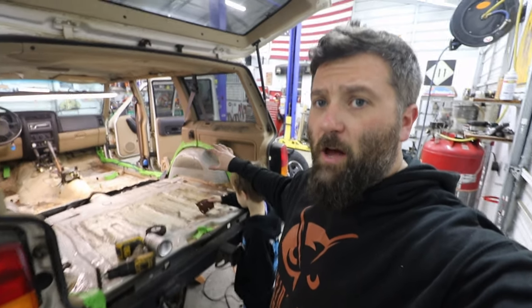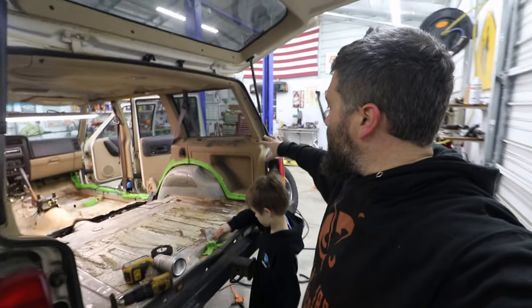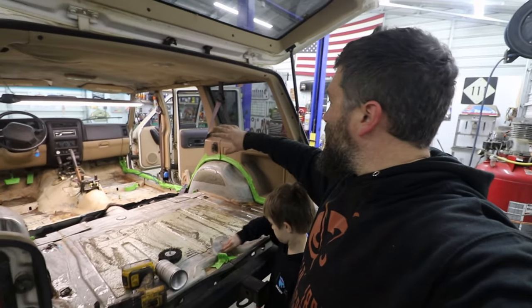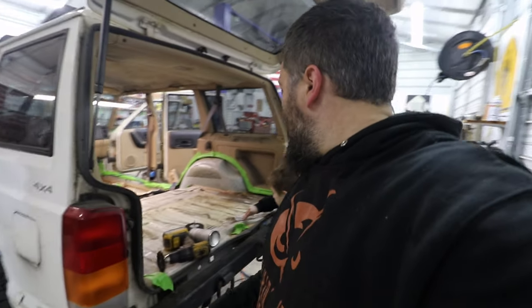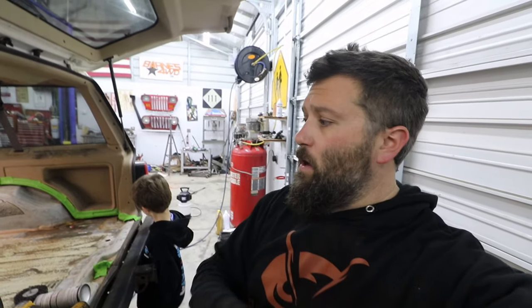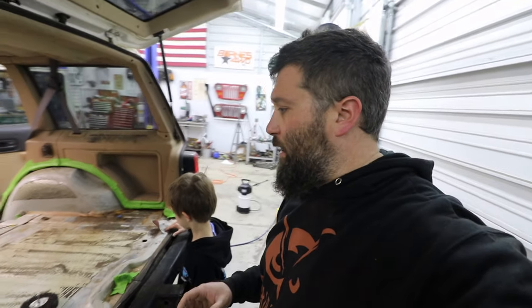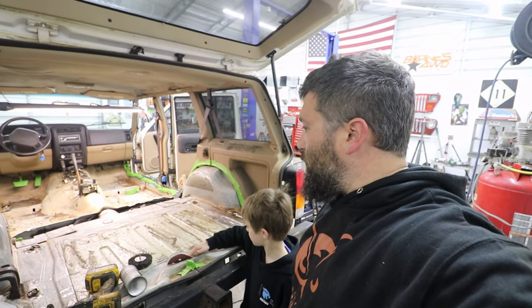As you can see, I've already started some taping, and I'm going to get some trash bags and put them over that tan plastic interior right there. I'm too lazy to take it out. Once I do that and he gets done sanding, I'll go back over everything with a shop vac, and then we can probably start doing the Raptor liner.